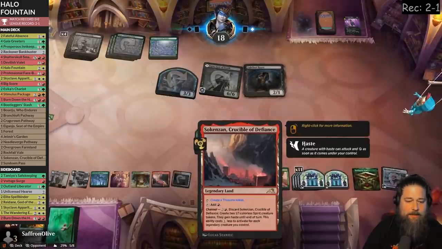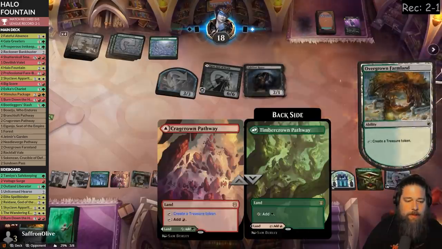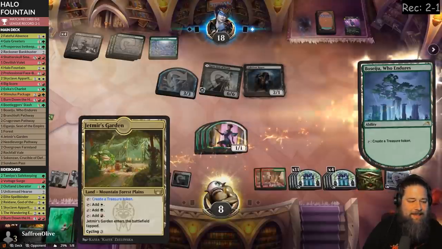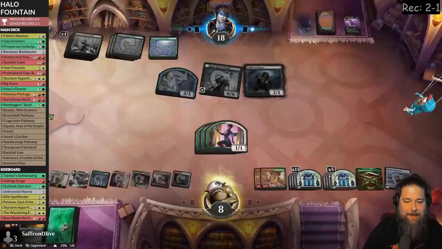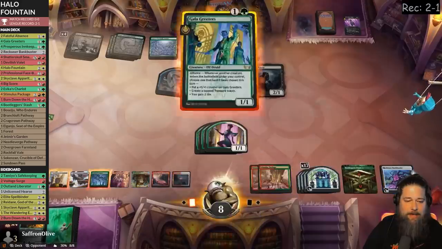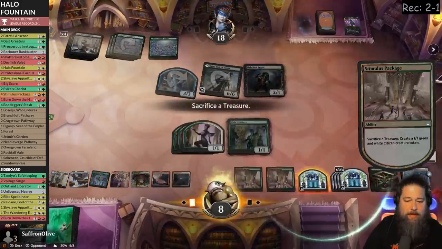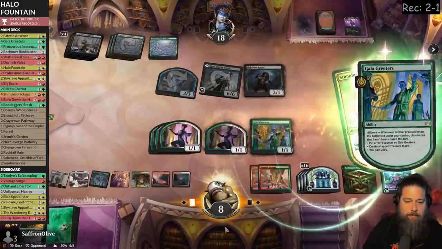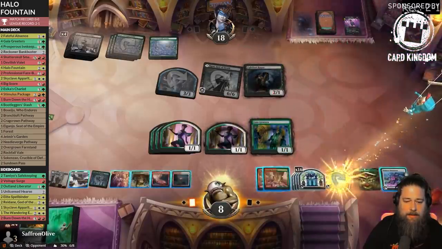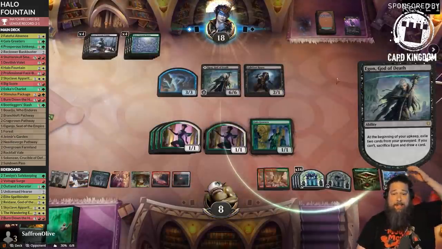Let's make some treasures. We have so much treasure. But no Halo Fountain yet. Untap. Gala Greeters. I don't play it. Well, we gotta make one token now, because we get a free token. Pass the turn. This Egon's gonna go away eventually.